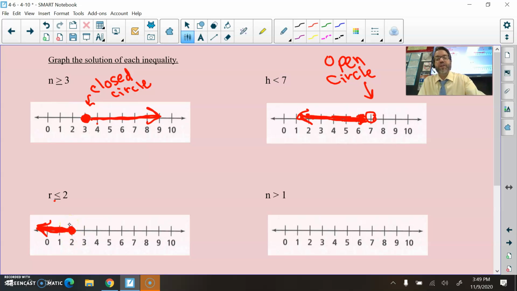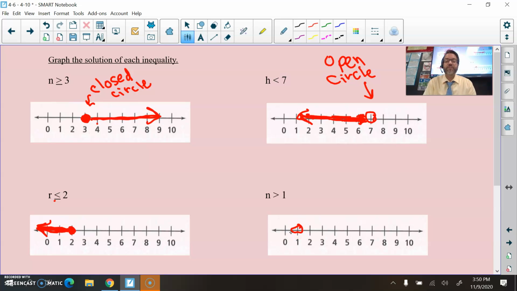All right. N is greater than 1. One more of these examples here. N is greater than 1. So 1 is my key number, and should I do an open circle or should I do a closed circle? Now remember, we leave it open if that number is not one of the solutions to the inequality. We close the circle if that number is a solution. And so when you see the little equal to underneath them, it'll be closed. I don't see an equal to on this one. So this one needs to be an open circle, and it's going to be at 1 on our number line.